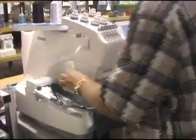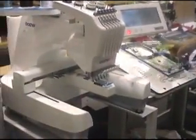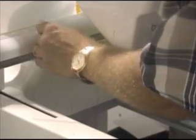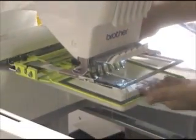To use the clamping system, you first remove the arms that hold your normal hoops on your embroidery machine. The clamp will then mount onto those locator pins with the same two screws that you used to remove the embroidery arm. You put your two screws back in, tighten those down securely, and that mounts the system so you can open and close the clamp to slide your work in.